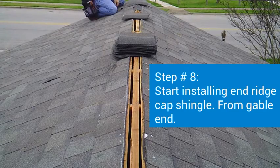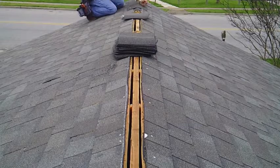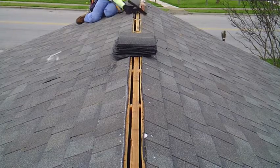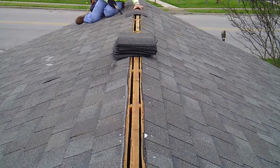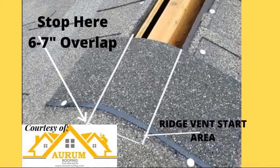Remember that 3.5 foot section where we left off? Well, now it's time to start installing the ridge cap shingle on that area. You want to start installing from the gable end. You need to fill in that 3.5 foot section with regular ridge cap shingles and regular roofing nails.